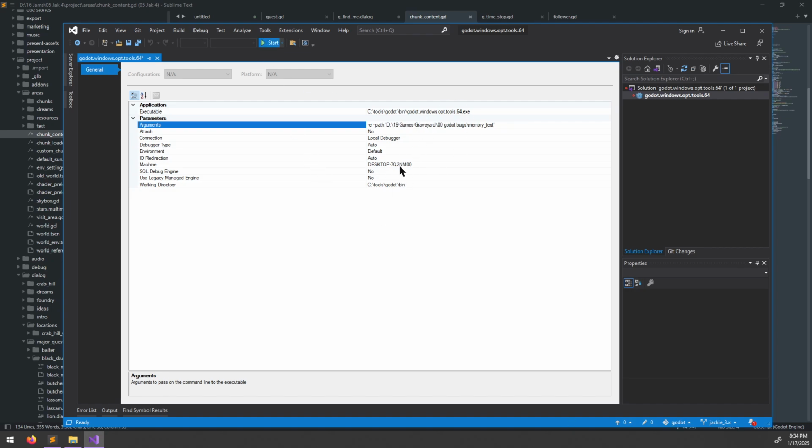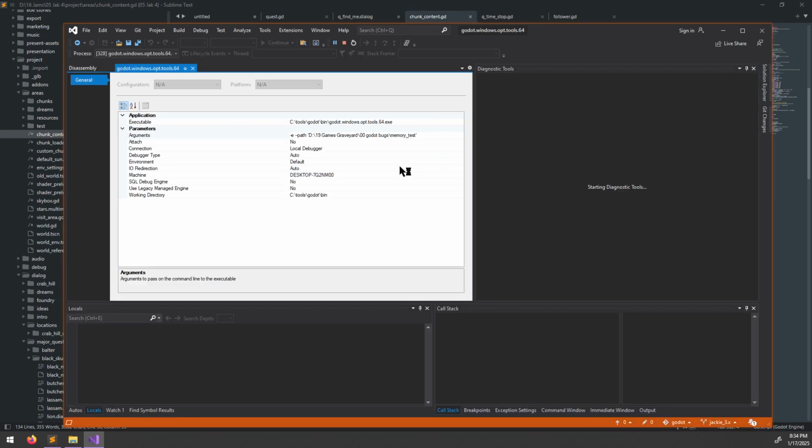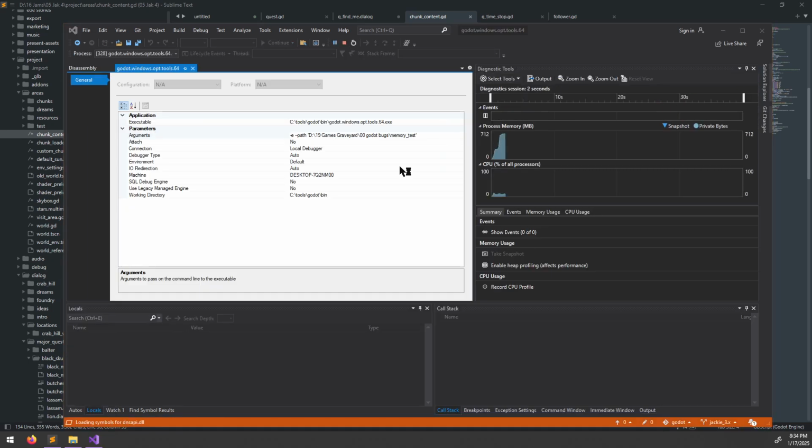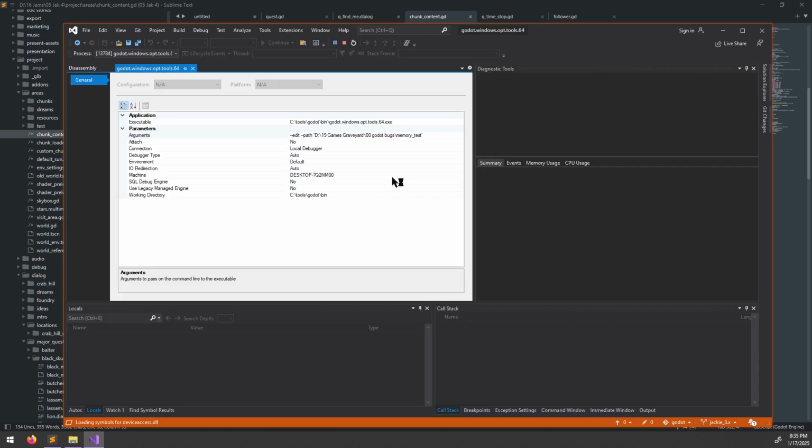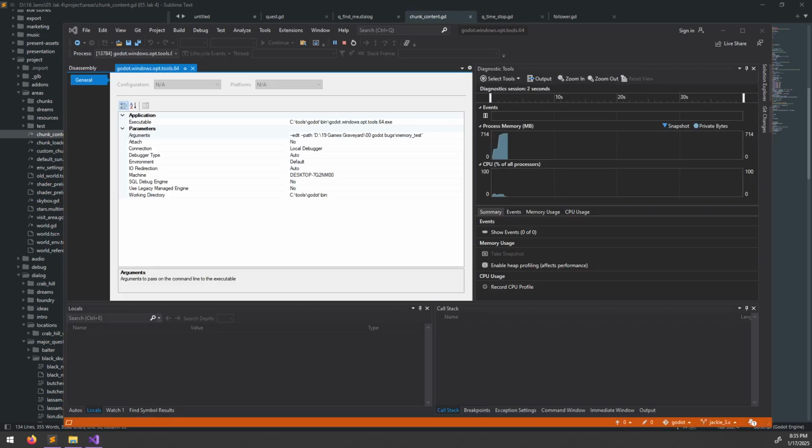This might open up the editor. Nope, didn't open up the editor. Maybe --edit. Nope.